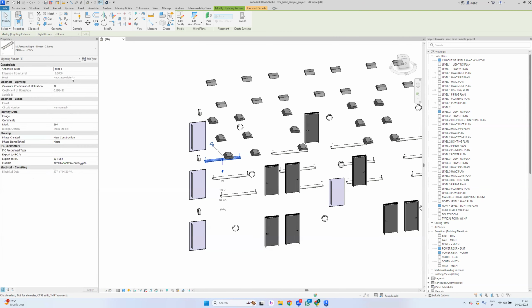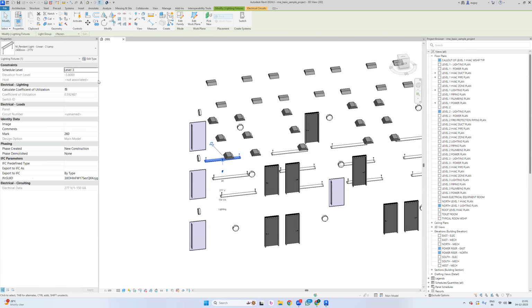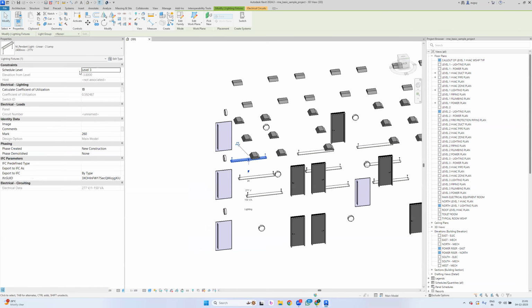I changed this value from level 2 to level 3, but still it is not changing. It still remains at the same position. Not only this, I want to change the elevation value from minus 3800 to zero or something. And I want to assign this host from not associated to something else.